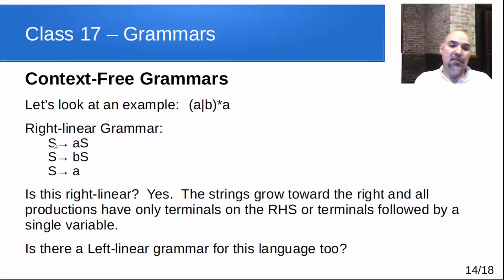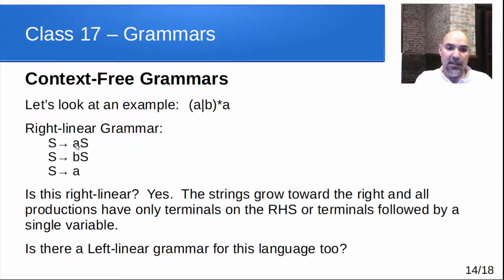So in other words, S can produce either an A or a B, and then followed by S again. And since S is the same thing again, it can produce another A or B, followed by S, which would be another A or B followed by S. And eventually we'd get to the point where it has to stop recursing. And in that case, it would hit this S produces A, and it would end with an A. And notice that matches the language that this produces. 0 or more A's and B's, eventually terminating with an A.